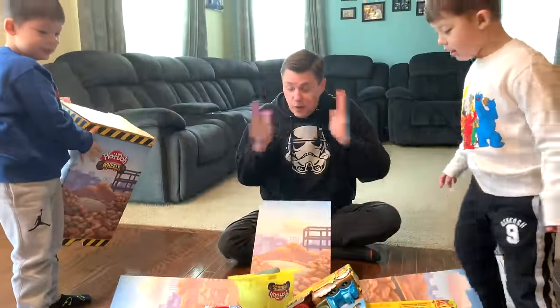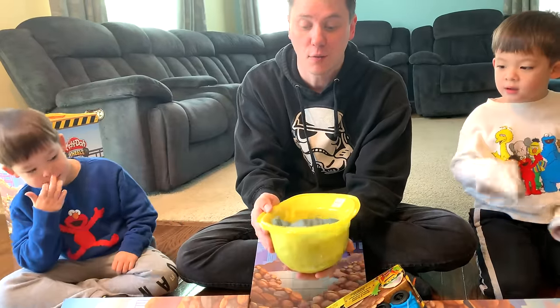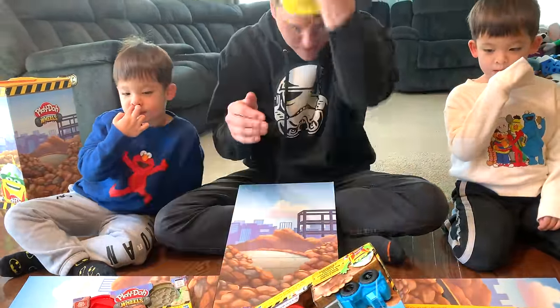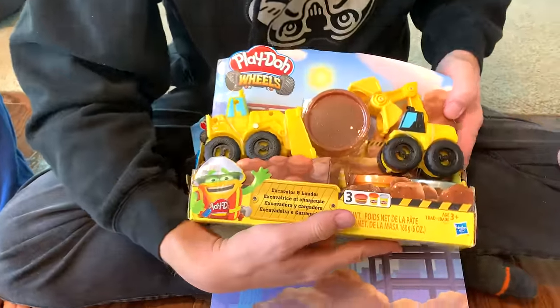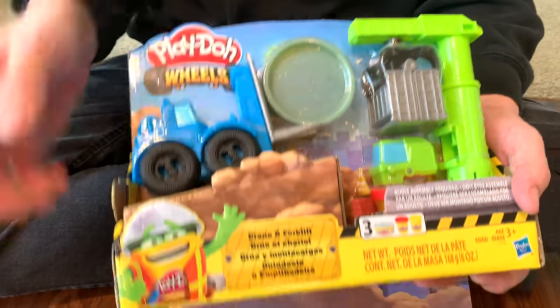Yeah. Wow, look at all this stuff. We got a construction helmet full of heavy rocks. Wow, we'll just put those here. Check this out. We've got the gravel yard. It looks like it has a road roller and a dump truck. We've got the excavator and the loader. And we have the forklift and the crane.